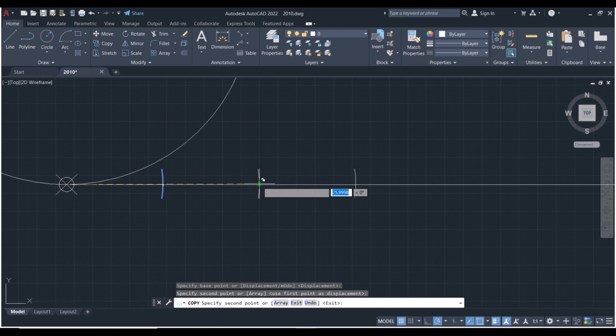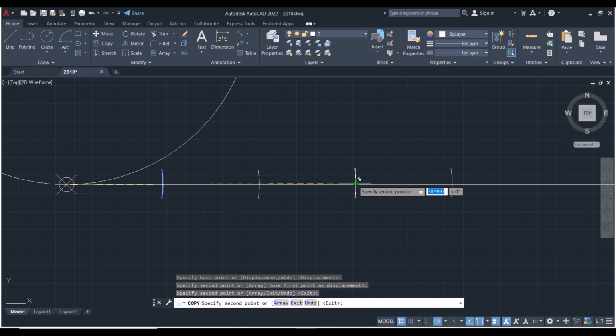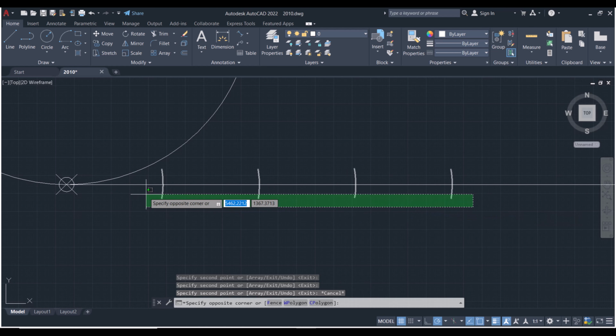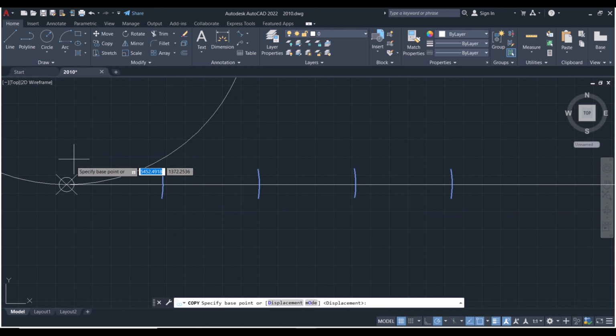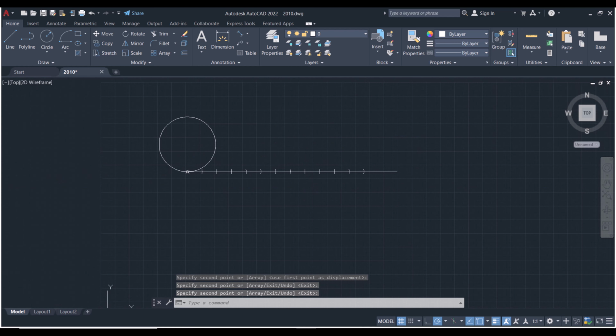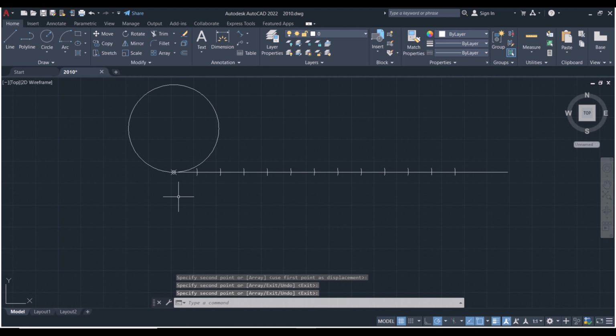That is 2, 3, and that is 4. So I'm simply going to select these, copy, and copy them 3 times. So this is 2, and this is 3, so those are my 12. This is the circumference of this circle laid out on this line.